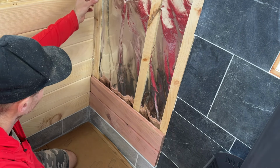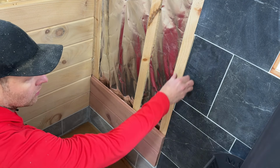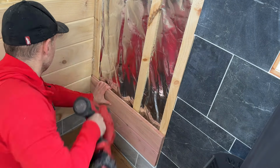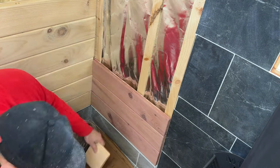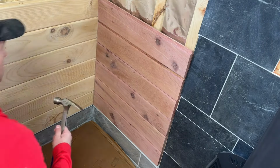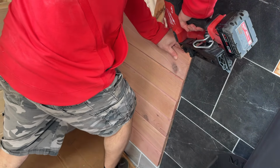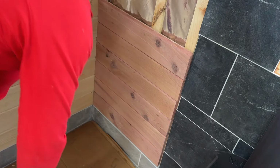And also, I am going to put a trim here to connect the both so it won't be exposed anyway. And same on this end. I'm going to cover this as well with some trim. Trim a little bit here because I'm sitting on the cement board. That's basically the idea.